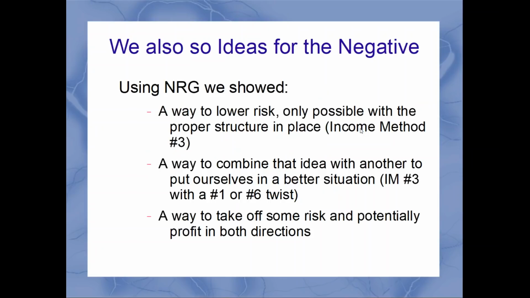Using NRG, the portfolio tools and the position analysis showed me an income method number 9 opportunity that actually lowered the risk from 6.8 to about 6%. We looked at that, but then we evaluated a different way of moving the put down in price to lower my break even by generating a premium, but at the same time moving it closer in with that bulletproof vest to lower the risk and leave the upside open.